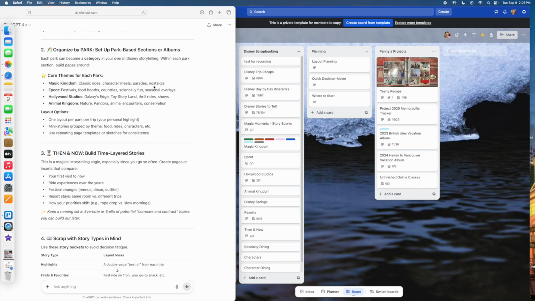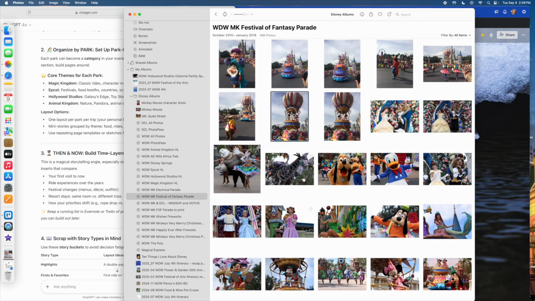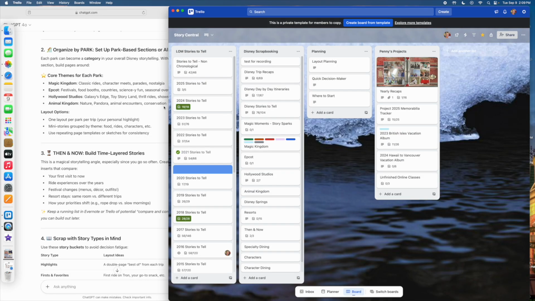Now, I haven't tackled organizing any of my pictures by character or by rides because holy cow, it's just a lot. But that is what I would do, I would go through and data mine all of my pictures. Look, Festival of Fantasy Parade. So I identified pictures I've taken. I have scrapped this ad nauseum. I've done like 2 or 3 layouts on it. I don't feel the need to scrap this again. And when we watch it, I don't take pictures anymore. I've got this covered. And that is so wonderful to know. Like you can just be a spectator and enjoy it. And that's fun. Okay.